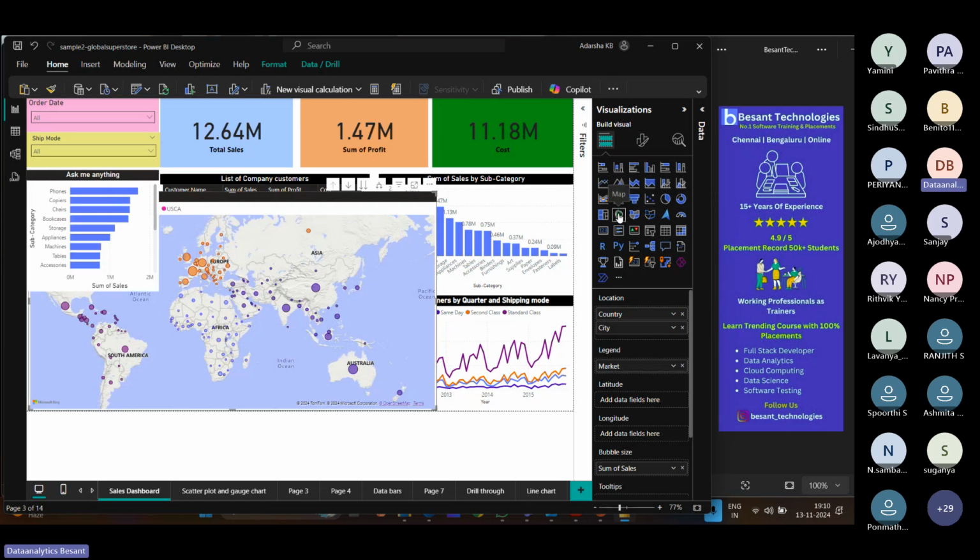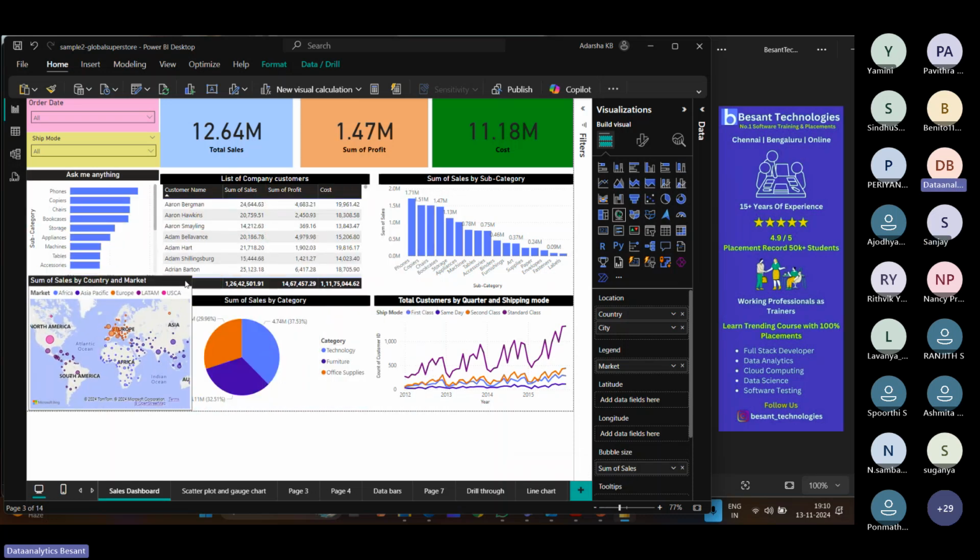Click on that map, choose any geographical field and add that in the location. Put a legend for color differentiation and sum of sales or some measure value for the numerical value we need to denote the size, bubble size. So I put a numerical value of sum of sales over here.